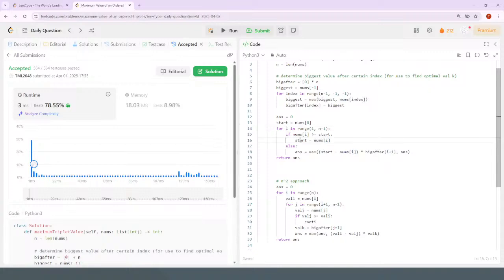I mean, start is pretty much the biggest before, right? If nums I is greater than start, then start. This is the biggest before. And if it is the biggest before, then just ignore the calculation. I guess. And keeping an array for that doesn't really solve anything.